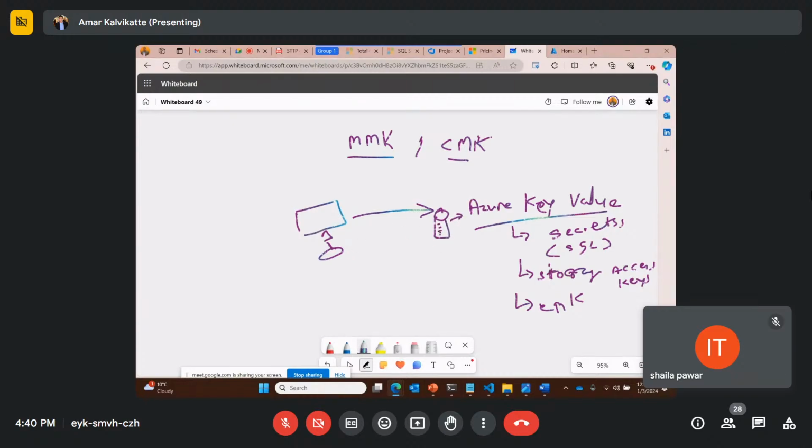In that Key Vault, all the secrets are placed. That is a very secure environment where you keep it.